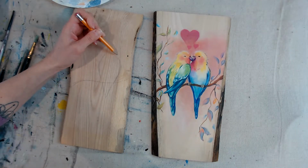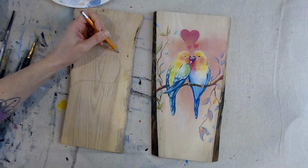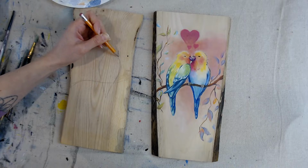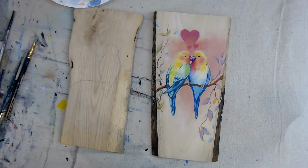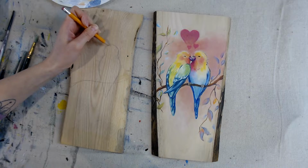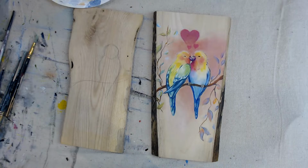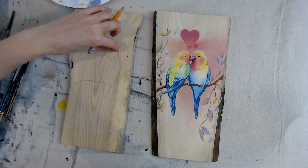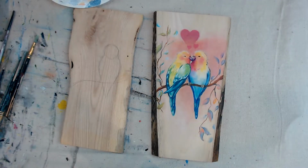And then for the head, if you're a big fan of birds, they don't really have necks. It's very much like a snowman. It just kind of meshes and merges into a head without indenting. So you're just going to pull it up, do a little bump for the head, a little circle, because their heads are not bigger than their bodies. They are not known for their heads and their brains. Little bird brain. You're just going to round that out. If I were to make a circle, it overlaps into the body a little bit, so it just slightly indents, but not too much. It almost continues without really indenting too much for a neck.